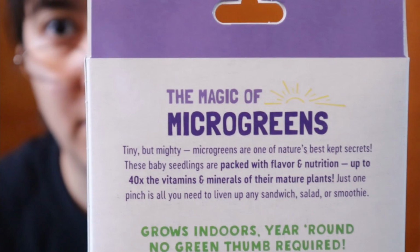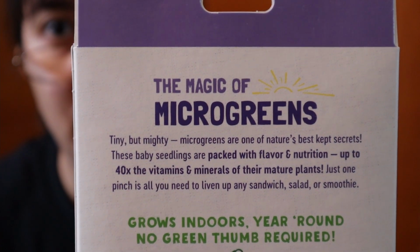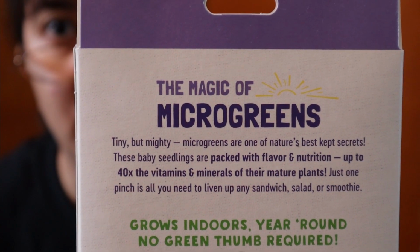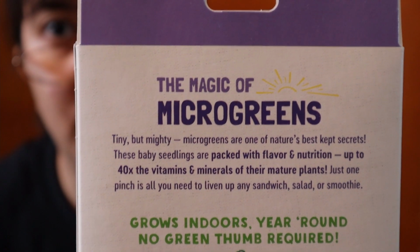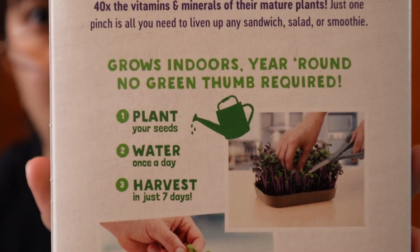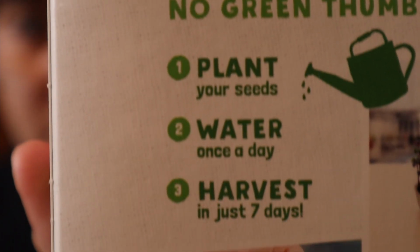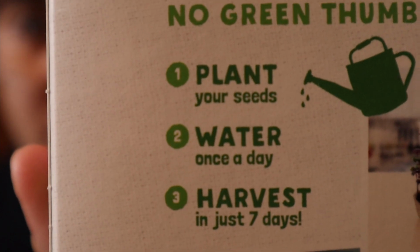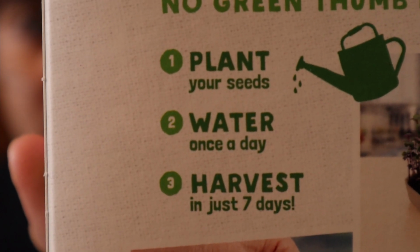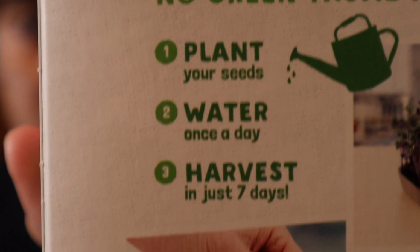The magic of microgreens. Tiny but mighty. Microgreens are one of nature's best kept secrets. These baby seedlings are packed with flavor and nutrition, up to 40 times the vitamins and minerals of their mature plants. Just one pinch is all you need to liven up any sandwich, salad, or smoothie. Grows indoors, year-round, no green thumb required. Step 1. Plant your seeds. Step 2. Water once a day. Step 3. Harvest in just 7 days.